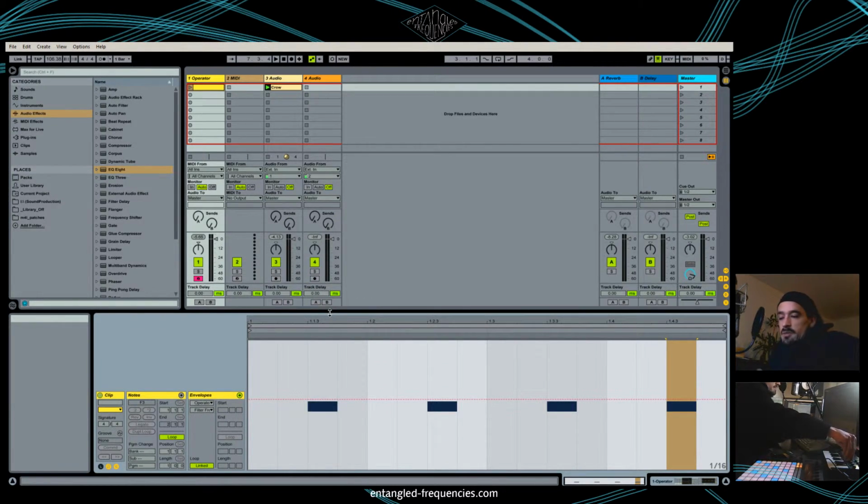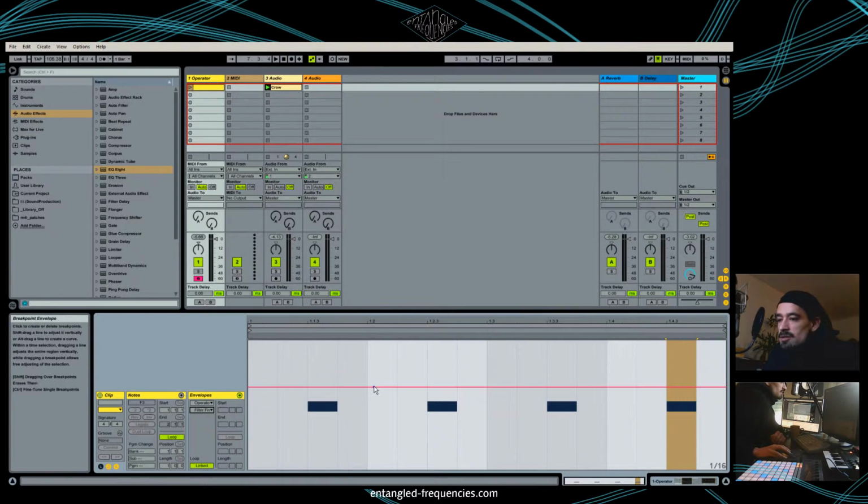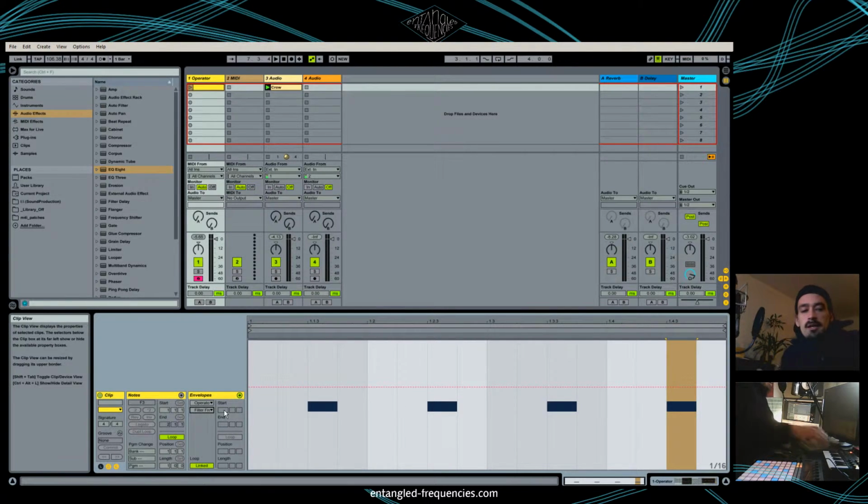When I twist the knob on my controller, you can see the value will move up and down accordingly to the value of the filter. This is indicated here. The device is the operator, and the automation lane we have activated is the filter frequency listed here, and yeah, we can control that.